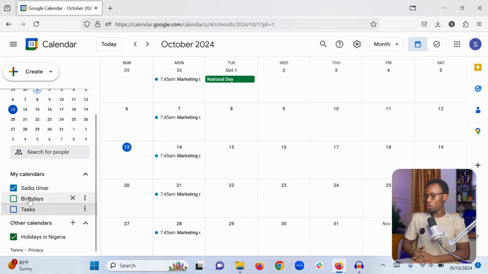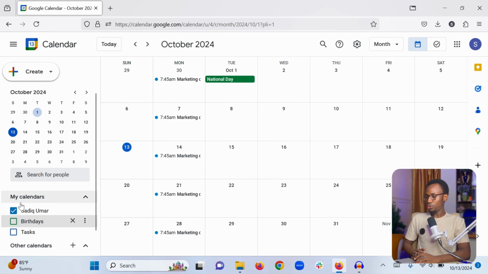And if you want to see all the tags, all the events in your client calendar, you have to check the box in order to see it too. And if you want to create an event or do anything, you have to choose their calendar. If you are working with your client calendar, you can turn off your calendar so that you have only your client calendar, and then you can work with their calendar.